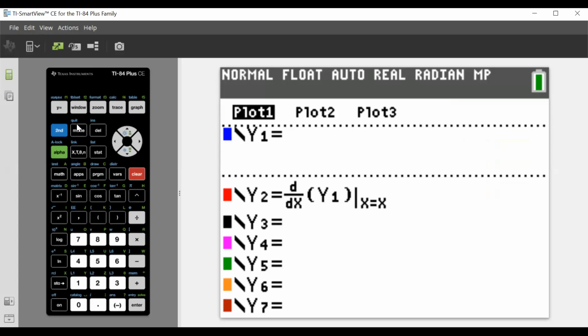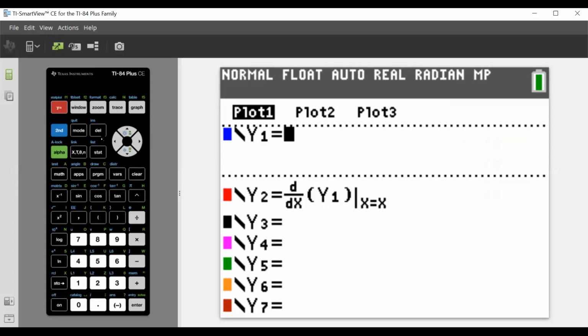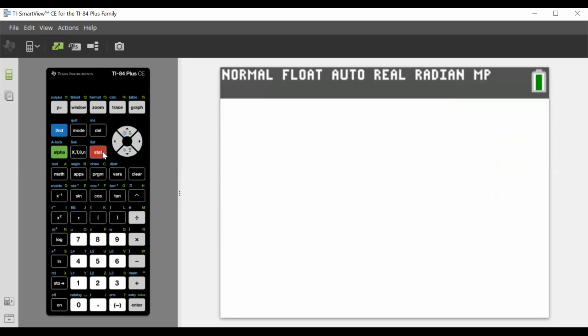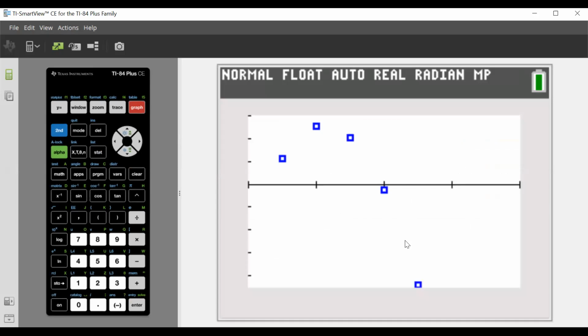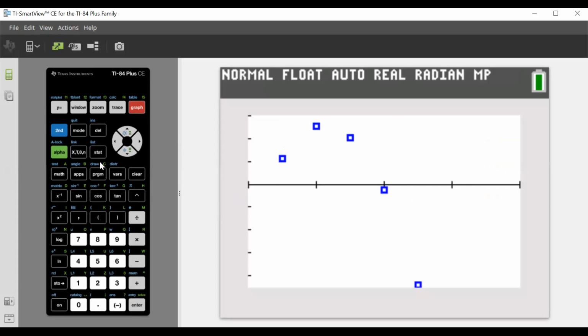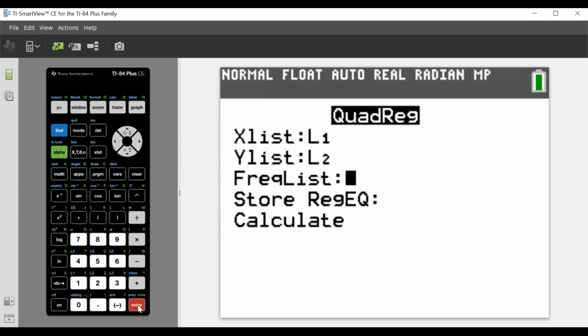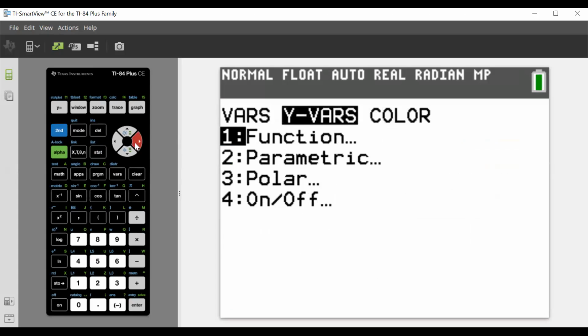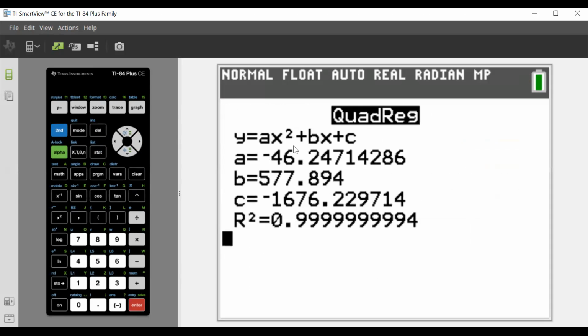All right, so first things first, we have to go in and figure out what our data is. And so let's see, we got that. As you know, I like to plug in our data first. So I have the data plugged in. And if we look at our graph, it looks pretty much like a quadratic to me. So let's try quadratic. So 5, and let's go down, vars 1, and then 1, 1, 1. And so that's going to be our function.